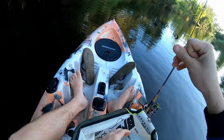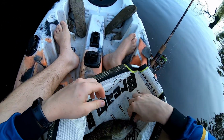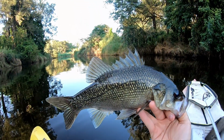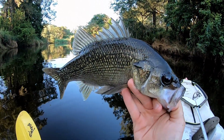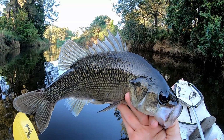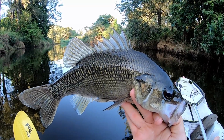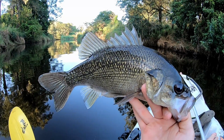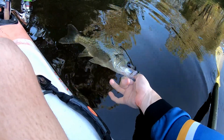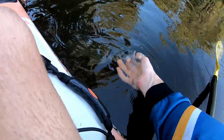Nice creek bass, just absolutely hammered that little frog. This is a brute of a bass. That is so cool. Look at him. Beautiful bass. He was about 35 or so, so healthy as well. Such an awesome fish. All right, I think he's ready to go. There you go, bud. Ready?